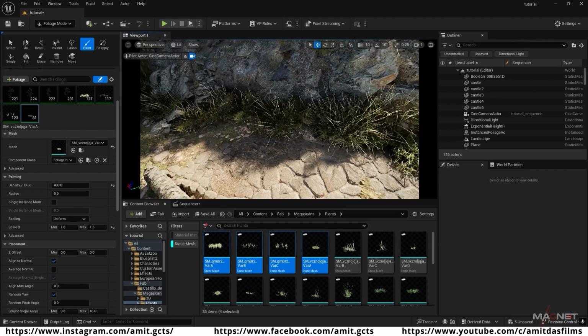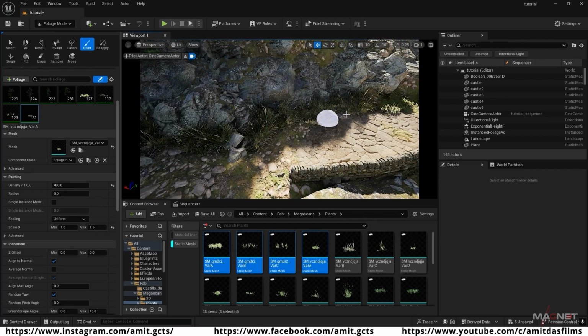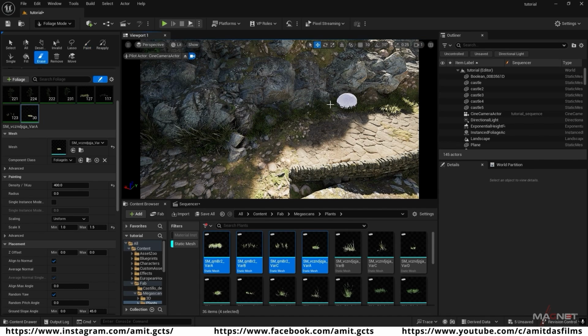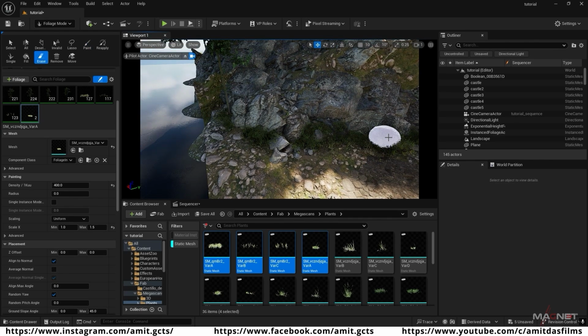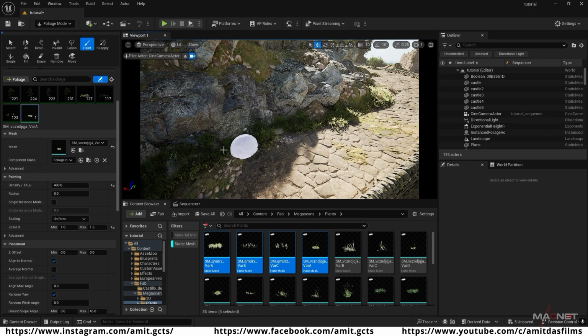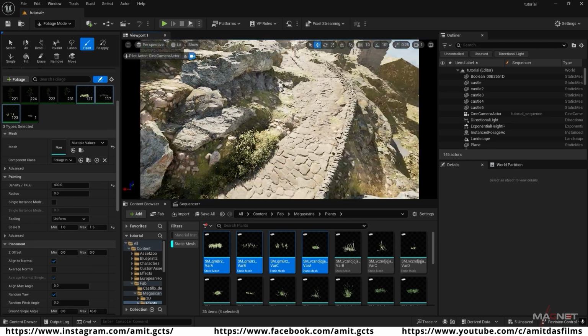Okay. And in order to delete only these large grasses from here, we select only this one and also deselect the previous one here. And then press and hold the Shift key on the keyboard. And then if we just paint, we can delete the unwanted grasses from here. Okay, just like that. And once we've deleted, again we deselect this one and select these three grasses here, and then again we start painting.